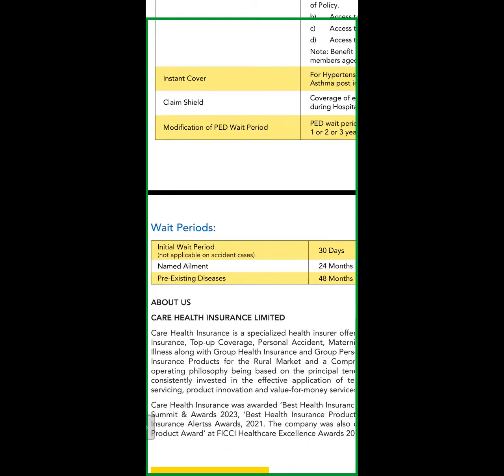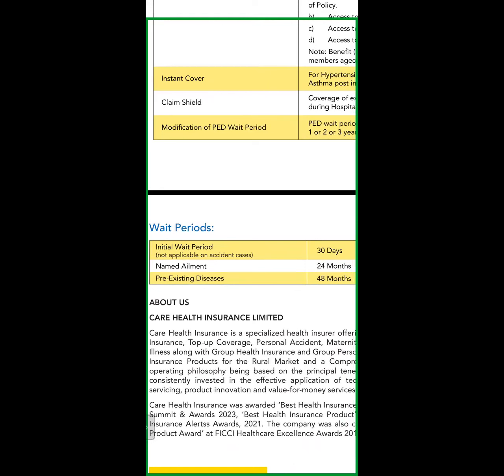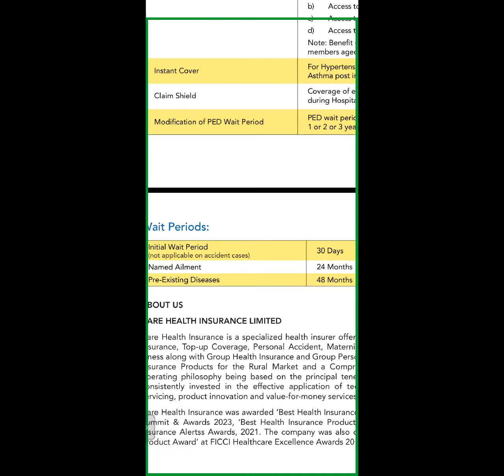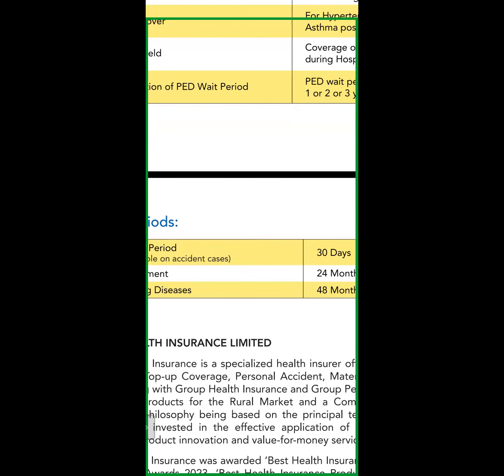Is it accessible from the website or is it a separate document? Because these might be undergoing changes at periodic intervals, right? No, sir. Named ailments would not change on a daily basis or at any time. We have already listed those named ailments and I'll be sending it to you on the WhatsApp group. So it is already a fixed list. Only for those things is there a 2 year waiting period. Apart from those 78 or 79 ailments, any other issue would be covered from the 31st day itself, sir.